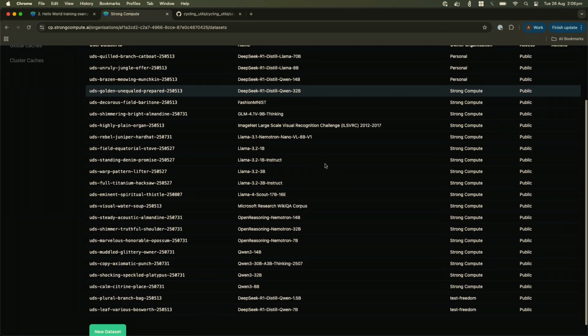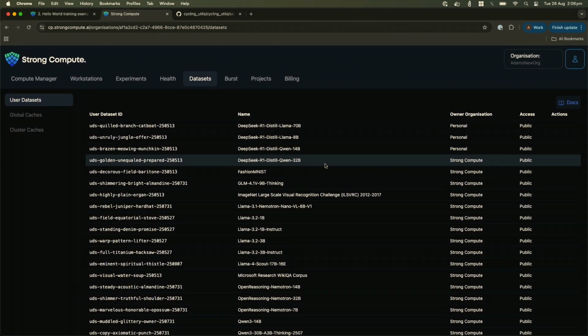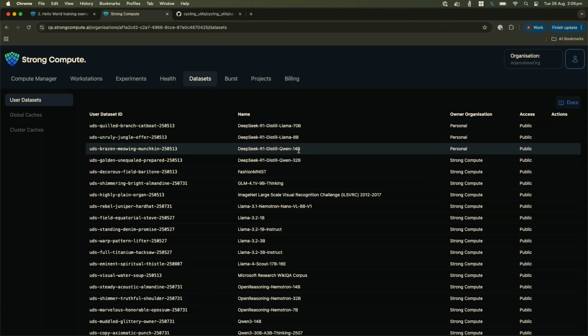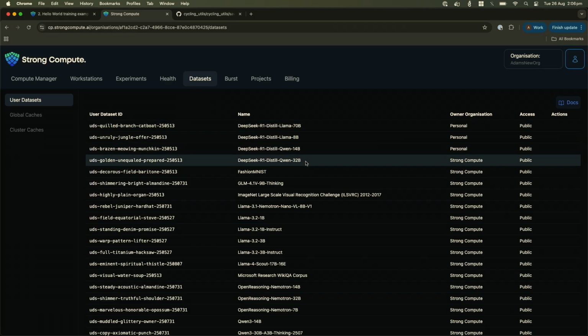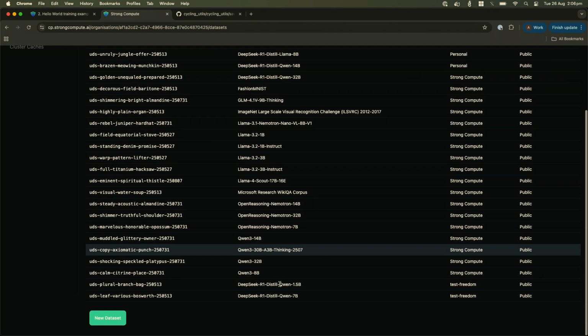When we say dataset, what we really mean is a data payload of some kind. In these cases, we are using the dataset abstraction to be the home where we can host model weights that all of the users of Strong Compute can get access to out of the box in a public library.